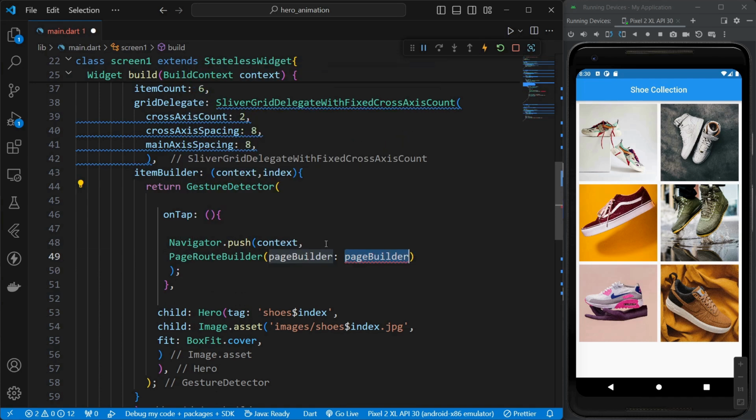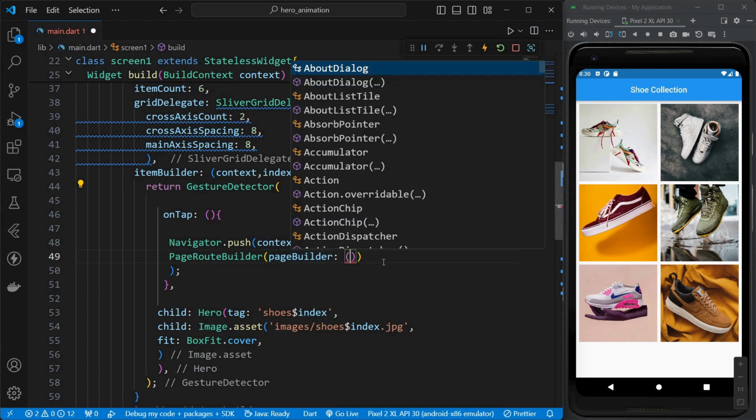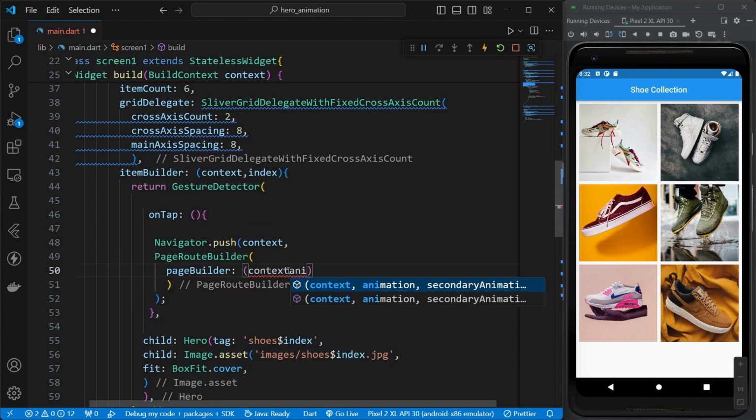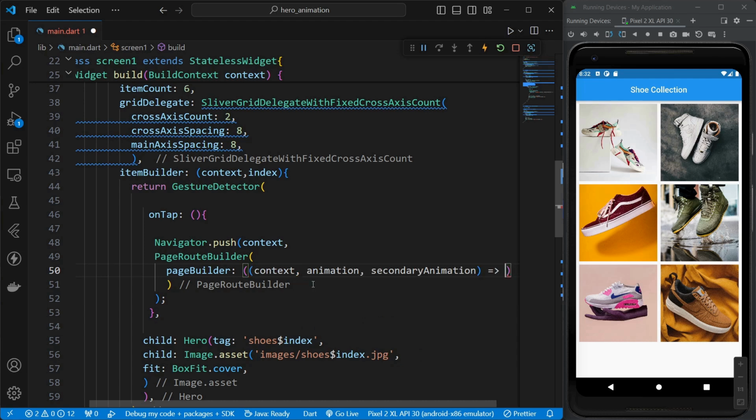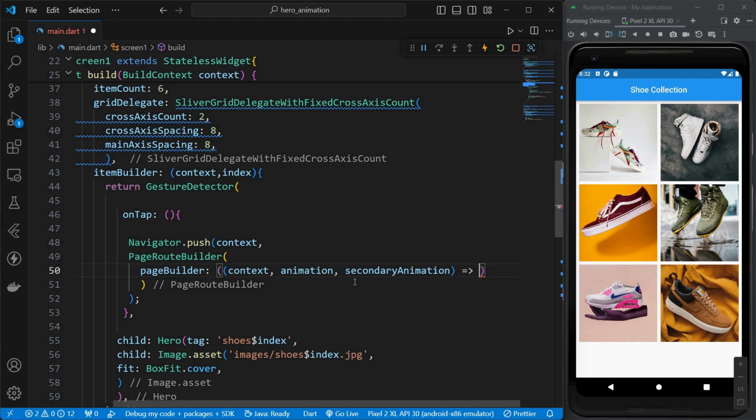So we'll pass PageRouteBuilder, and inside this pageBuilder we can simply give context, animation and secondaryAnimation like this, and here we can simply call our Screen2.